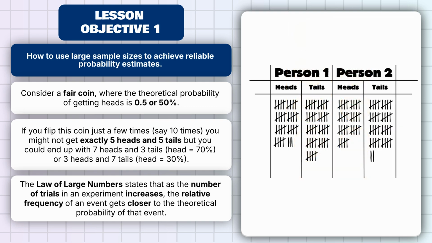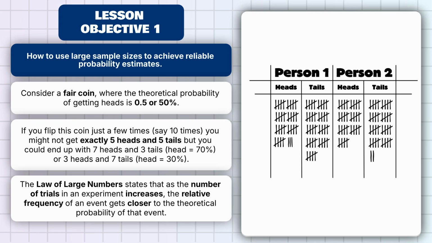Imagine you and your friend each flip the coin for an hour. That's a large number of flips, and you both compile your results. You might find that you get heads approximately 50% of the time, and so does your friend. If you both continue flipping for a day or even a year, your results will converge even further towards the theoretical 50% heads. This happens because the randomness is averaged out over many trials.